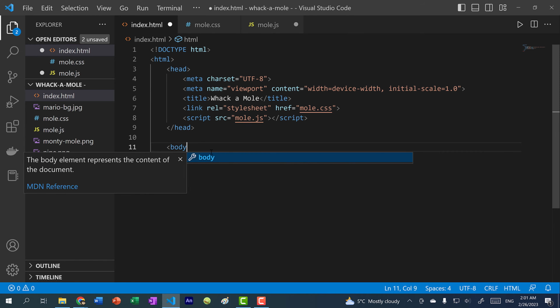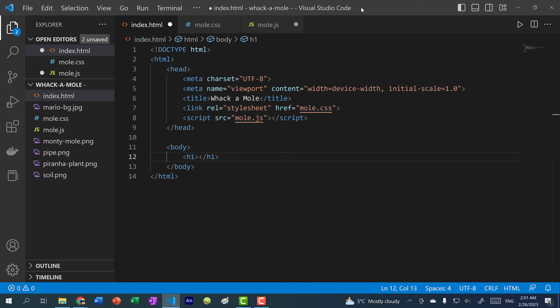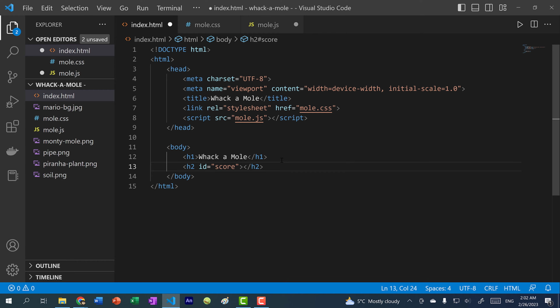Let's also add our body tag, and I'm going to add a header h1, and this is going to be the name of the game, so it's just whac-a-mole. Let's also add a second header, and I'm going to give it an ID of score so that I can use JavaScript to update this tag. We're going to set it to 0. This is going to keep track of our score, and we're going to have a div tag for our game board. I'm going to create a div tag and give it an ID board, and I'm going to use JavaScript to populate the inside of this tag. We're going to have a 3x3 board.